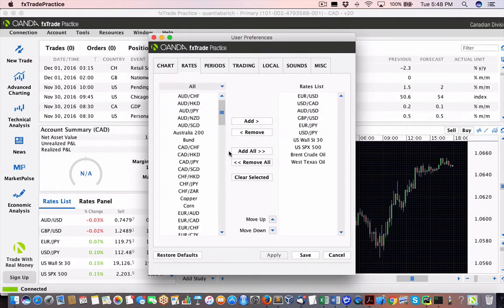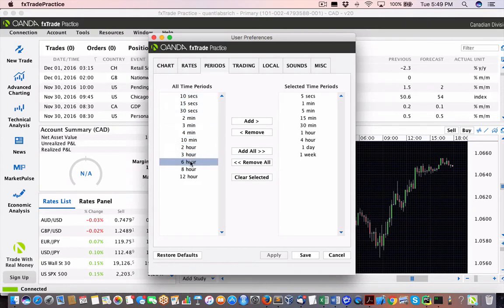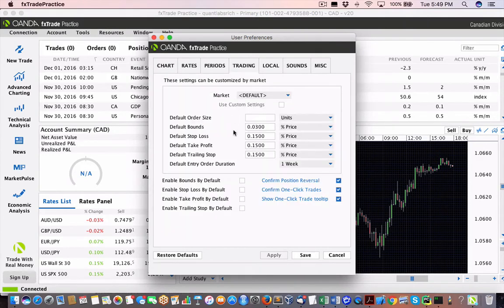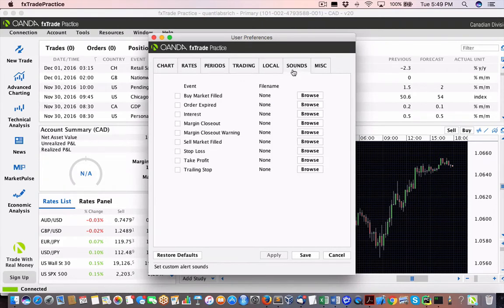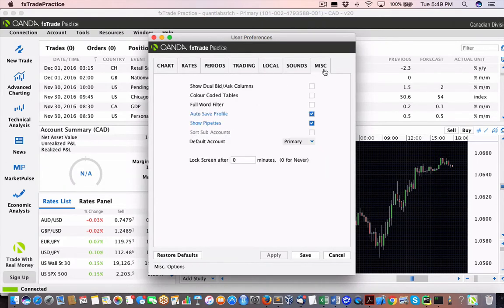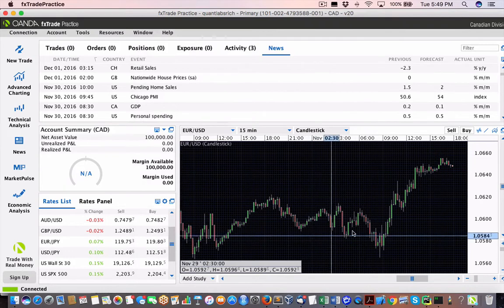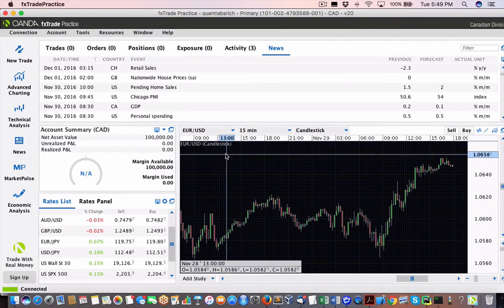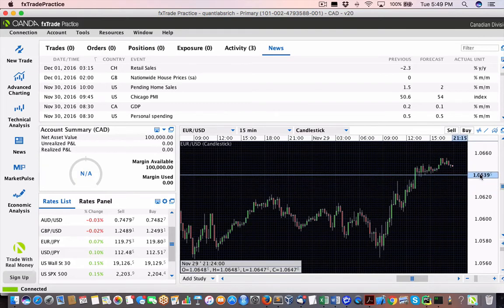Also, with all the different assets that we have here, we also have obviously our different periods and charting and so on and so forth. Okay, so we have those capabilities. I wanted to showcase those because obviously those are the most important. Basic charting, it seems to be in real time. Everything else you pretty well have.